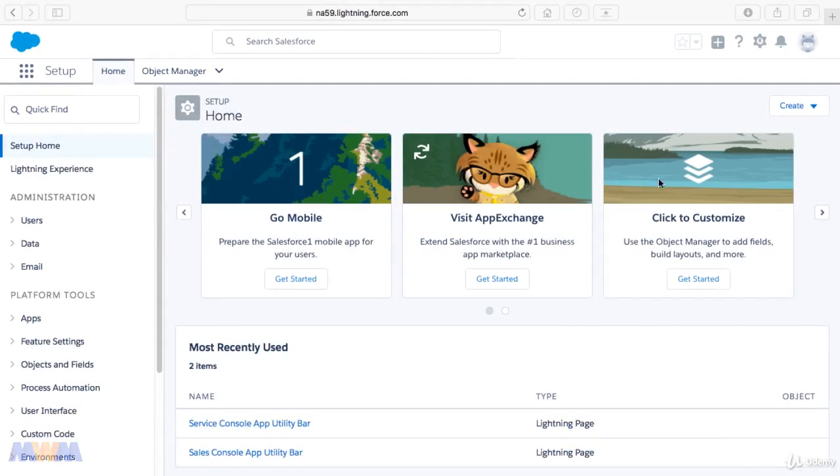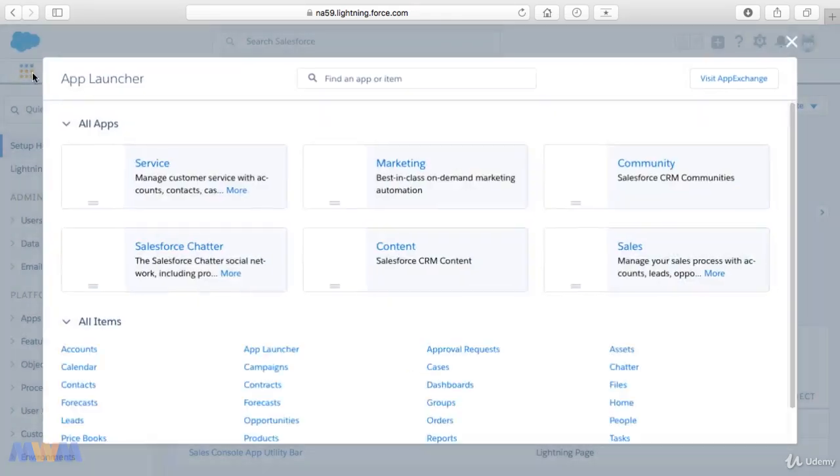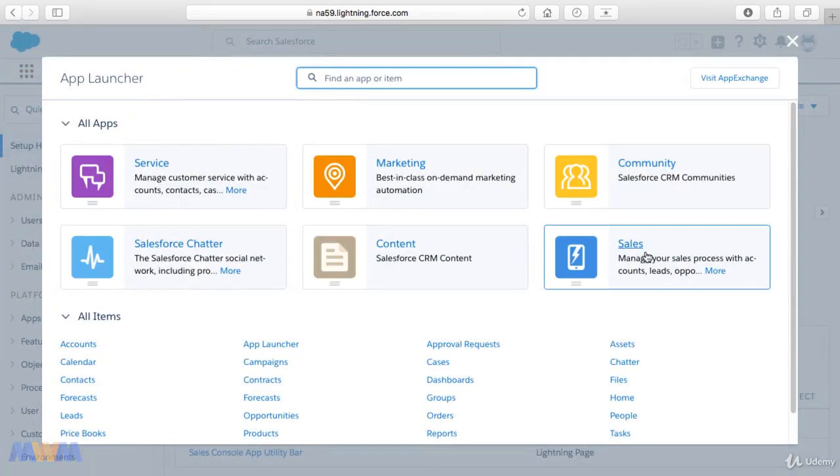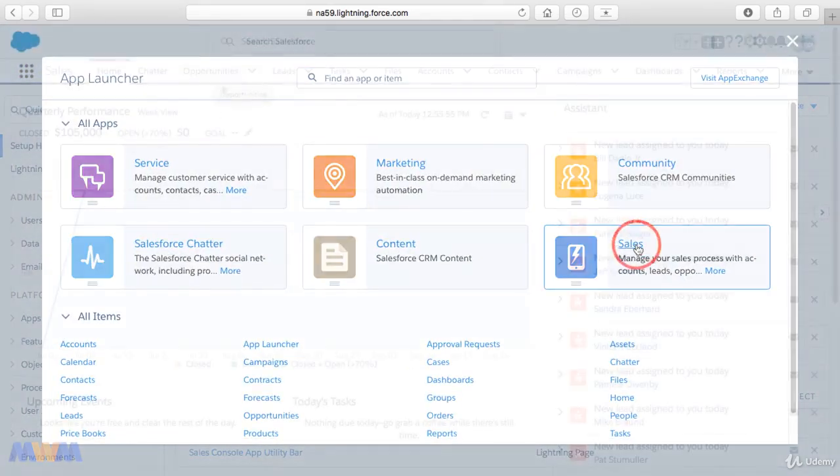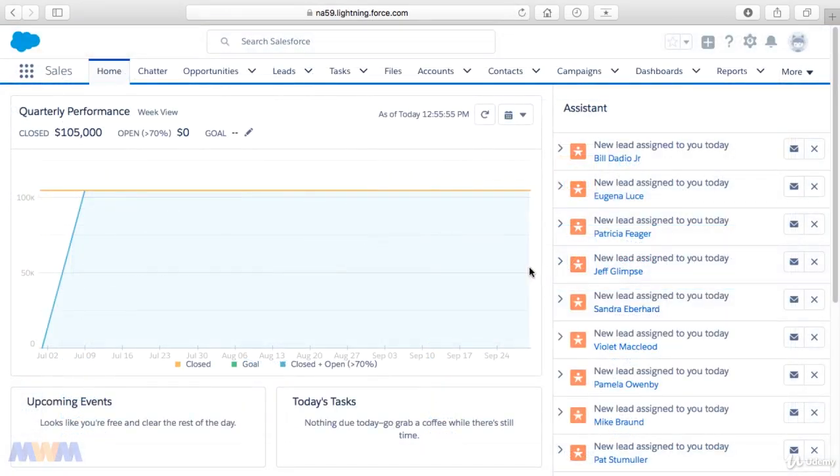Once you've logged in for the first time, it does default now to the new Lightning Experience user interface. I don't know if you've noticed this or not, but you're inside of the Object Manager and Setup menu, or Setup application. You can actually change the application you're in Lightning Experience by clicking the App Launcher here, and that brings up the App Launcher screen. And so you could go to the more traditional view of, like, Sales, for instance. There's a lot of dummy data that's already in here in this free developer account for you.